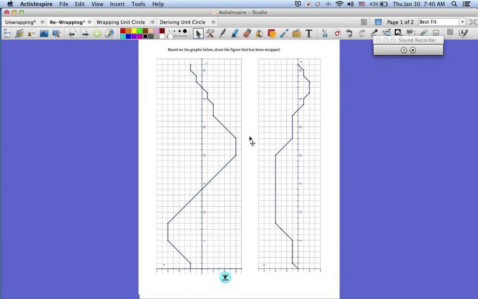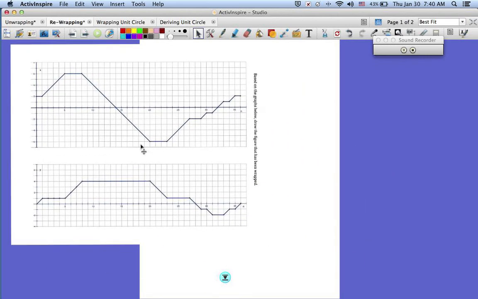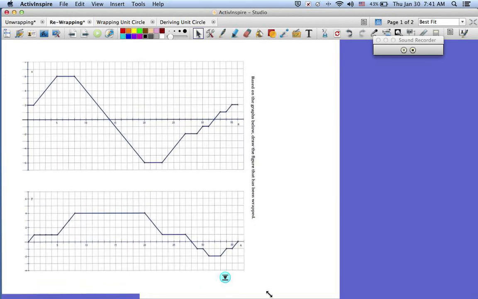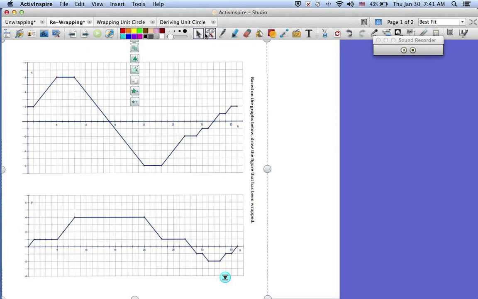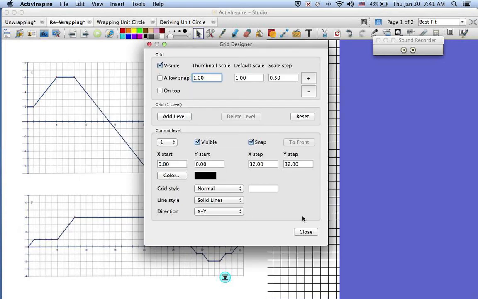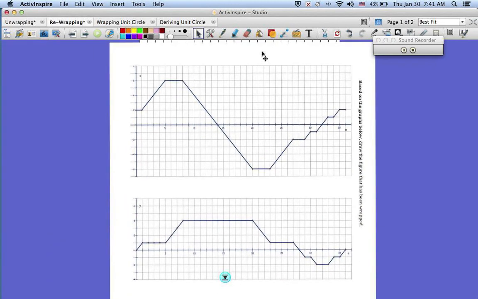First, let's see if we can rotate this diagram around so we get a better view. There we go. It's important to recognize what exactly we're looking at here. If you notice, we have an n versus x graph and an n versus y graph. Maybe we can make this a little bit bigger. Let me try something else while we're at it. Let's put a grid on there and see if I can move this grid. No, not going to let me. Okay, not a big deal. I can move this, but I can't move my grid.